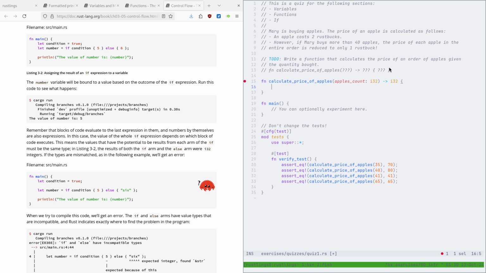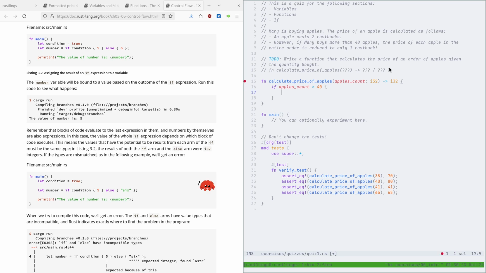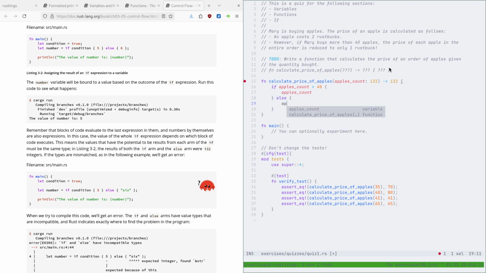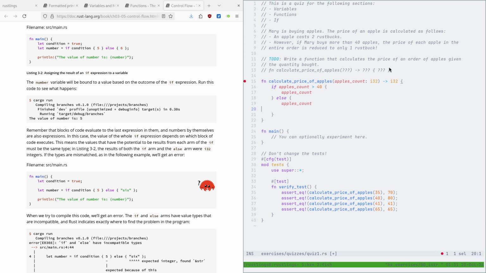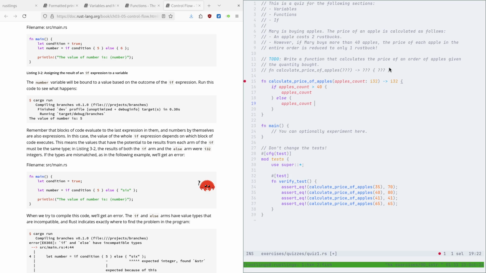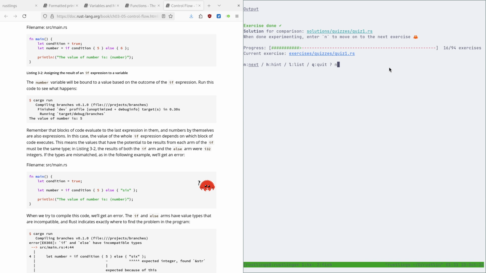And so if apples count is more than 40, then we return apples count, but else we return apples count times 2. Okay.